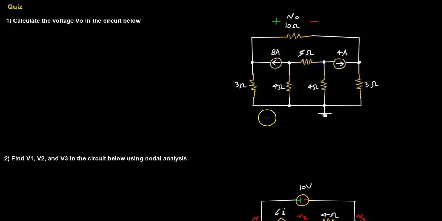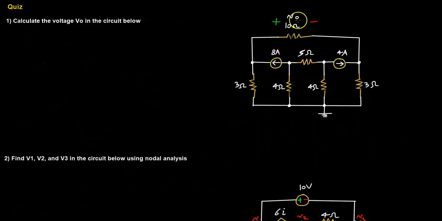Okay, so now let's go ahead and start taking the quiz. In the first problem, we're asked to find the voltage Vout in the circuit. You do see 2 current sources. There are no supernodes because there are no voltage sources. So this should be fairly easy to do. We know we're going to have 3 distinct voltages to assign, so we're going to have a 3 by 3 matrix to solve for.